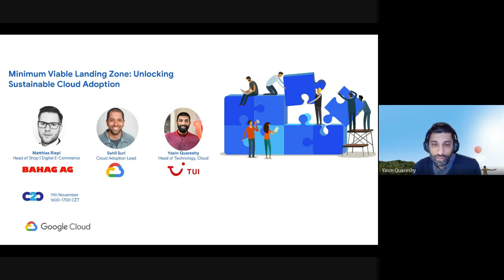And we've been in the cloud transformation journey for quite a few years now with multiple cloud providers. And recently we made a decision to standardize the use of Google Cloud in our organization due to the increased usage and demand. So the landing zone concept is not entirely new for us in my organization, but the Google Cloud implementation is the first one that we are actually in the middle of delivering at the moment.